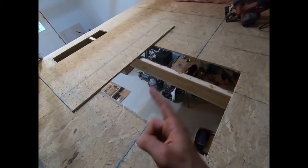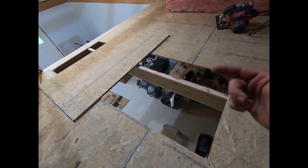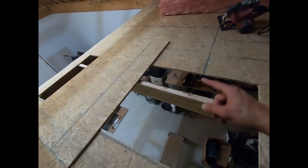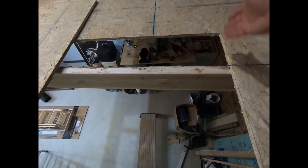All right guys, I popped the plywood. Now what we need to do is reframe the bottom so you have headers to attach the attic ladder onto. So right here I got this header — that's a two by six. I'm going to go ahead and cut this out and transfer it over, and then I'm going to sister it with another two by six that's going across.